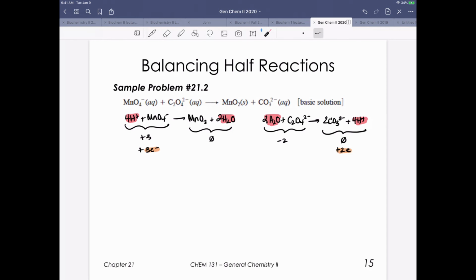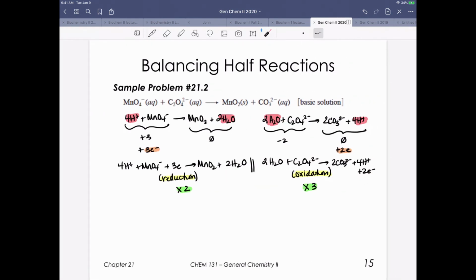All right, remember step 3 is going to be looking at these half reactions. So again, 4H+, MnO4- plus 3 electrons. This reduction half reaction has 3 electrons. This oxidation half reaction only gives up 2. So we're going to need to do some scaling here so that what's given up in our oxidation reaction is equal to what's taken on in our reduction half reaction. So go ahead and pause the video and see if you can figure out how to scale these reactions up.